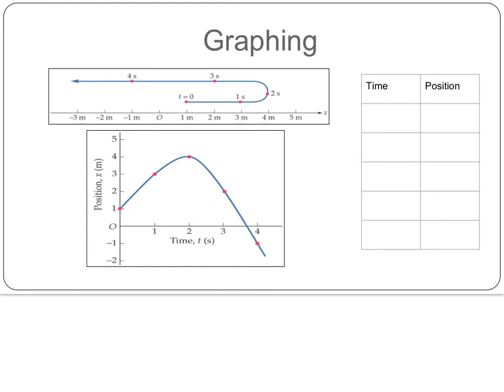So in our most recent lab, we found positions and times and recorded them. We can easily graph this to understand what's going on. However, we're going to do this a little bit opposite way when we're actually looking at graphing motion. This top drawing up here is like a number line. This person is starting at 1 meter, going to 4 meters, and then coming back around to negative 1 meter. This graph down here is going to put each of these time and positions into a graph format. But let's first make our data table.